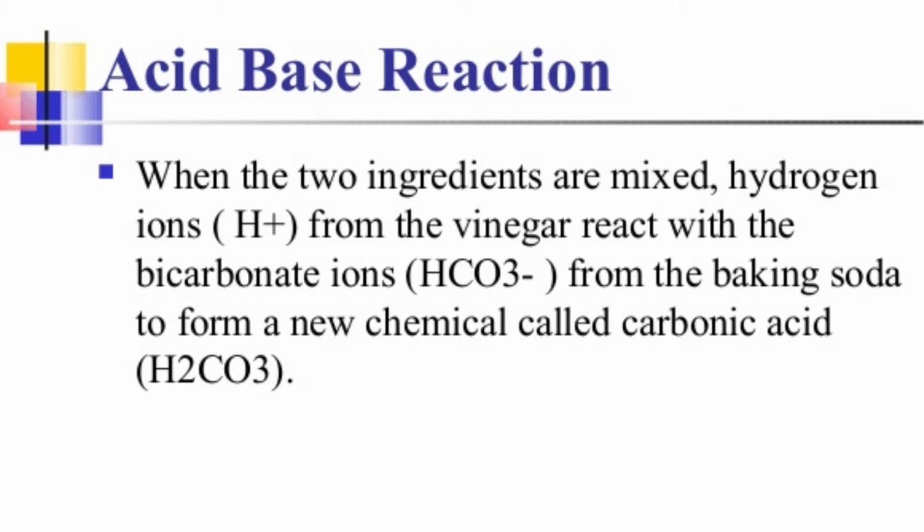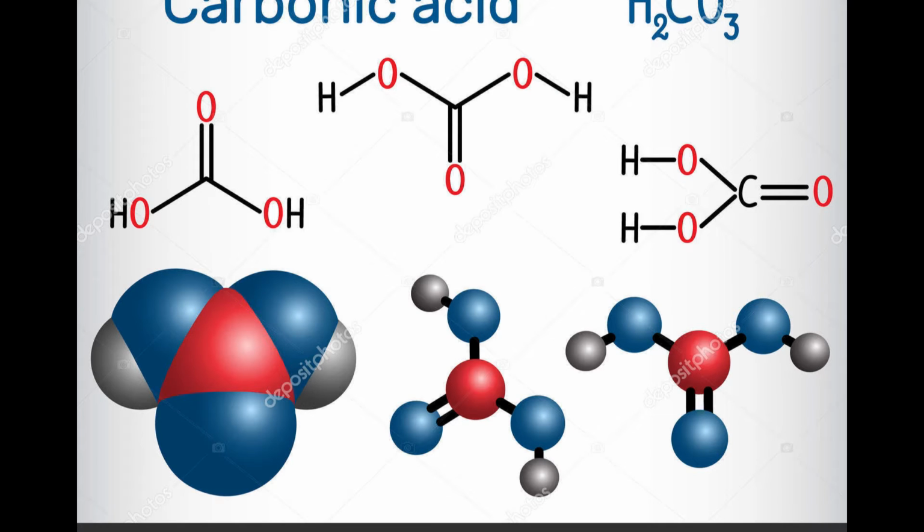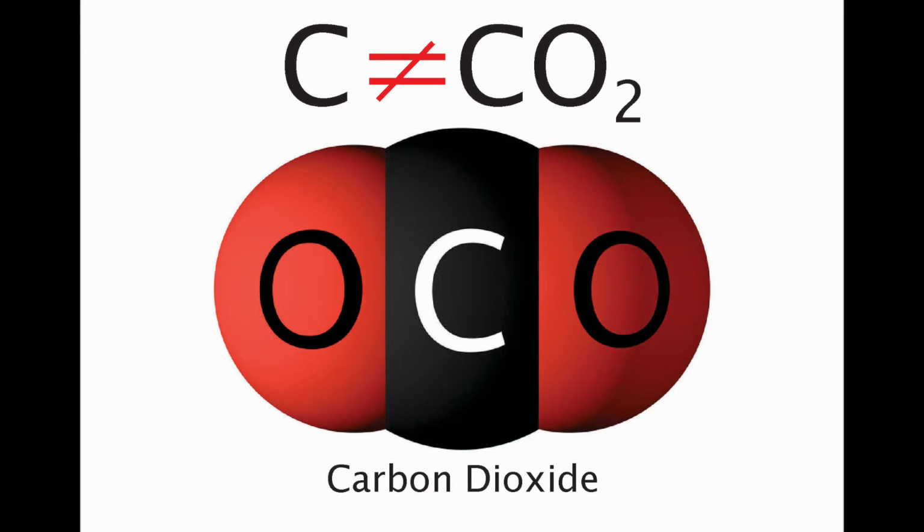When these chemicals are mixed together, hydrogen ions in the vinegar react with the sodium and bicarbonate ions in the baking soda. The products made in the initial reaction are carbonic acid and sodium acetate. The second reaction is a decomposition reaction. The product of the initial reaction, carbonic acid, immediately begins to decompose into water and carbon dioxide gas.